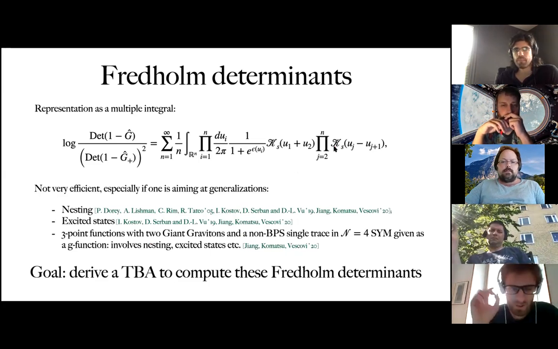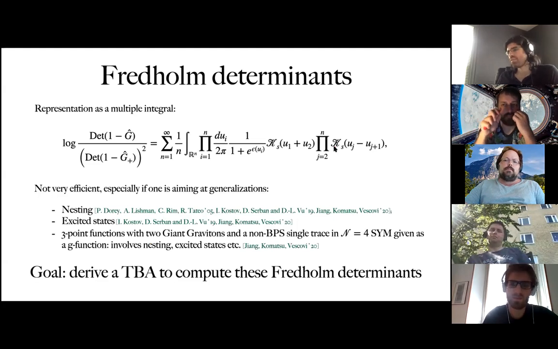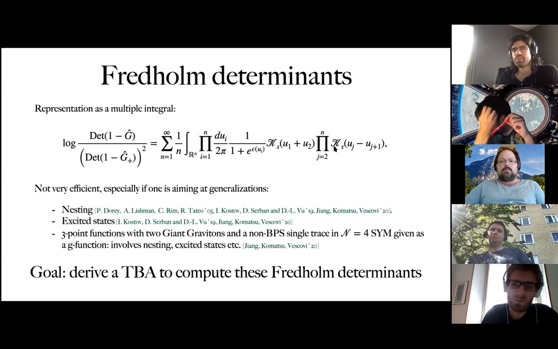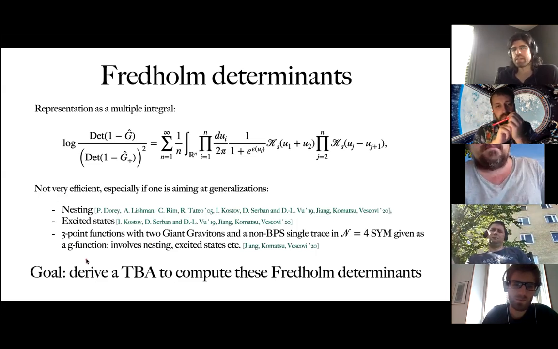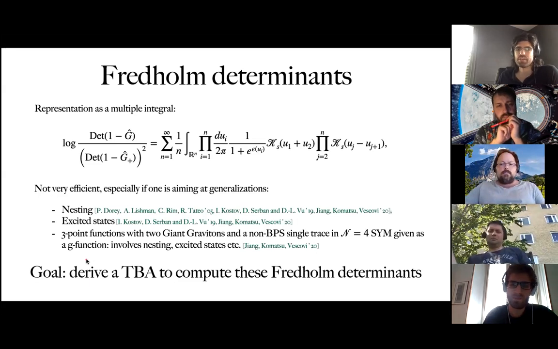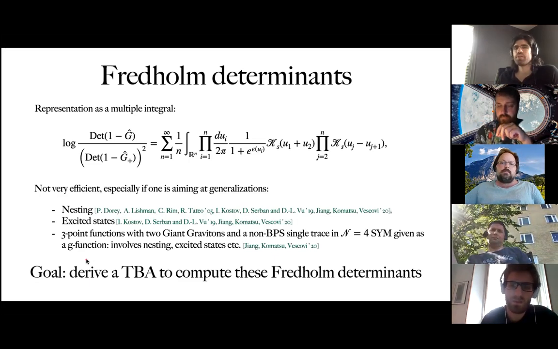But Joao, I have another question about numerics. What if you don't expand the determinant in this way, but you just discretize the operator one minus and compute the determinant? That's also possible. Does that work? That works. Perhaps that's more efficient. Again, even if you put the three possibilities side by side, discretizing, expanding in series, or using this TBA, in simpler cases I would say the gain is not big. But if you go for more complicated cases, I think it's easier to implement some functional equations than computing these nested integrals or discretizing. But again, our aim was to come up with something which was numerically more efficient.